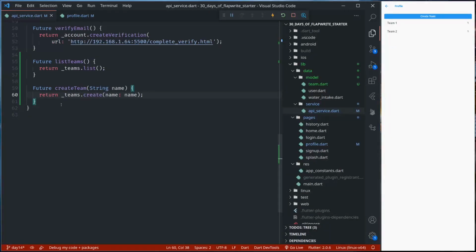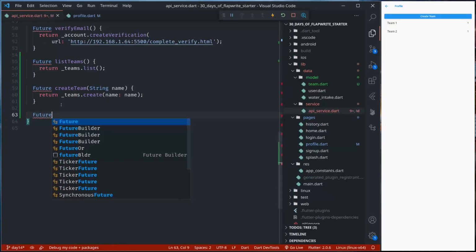Now let us see how we can delete team. So it's very simple.